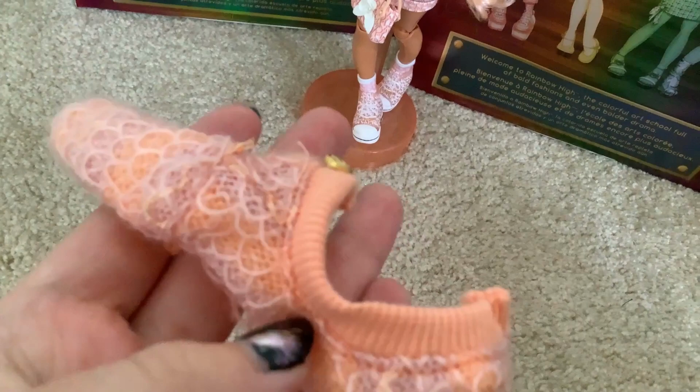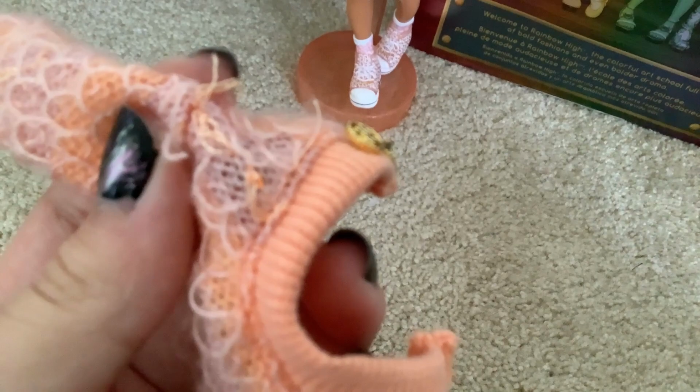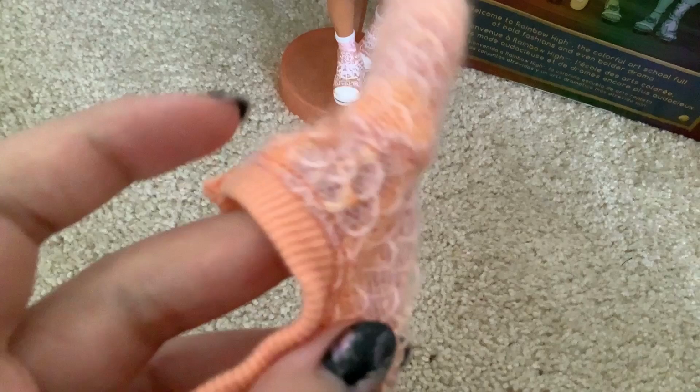Yeah, I just realized I remember I said I was gonna put this on her. This review's not over. Oh, I did notice something, though. Her jacket has a bunch of little rings around it. They're little shiny things. If it'll focus. My camera is seriously the worst, but there's a bunch of little shiny things. Like, look, see, here's one. It's like a little sequin or something. I don't know. Put that on. Okay, yeah, she looks cute like this.